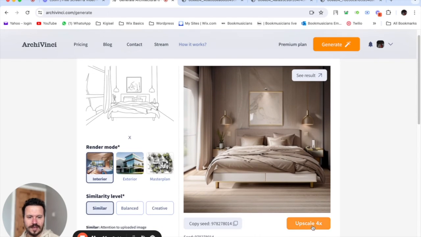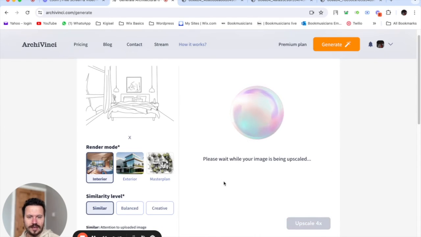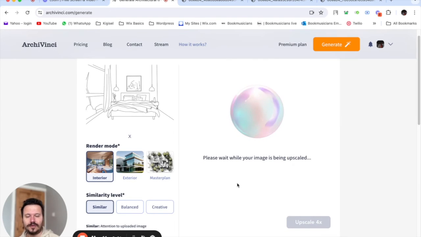If you upscale a render, you'll get another render which is 4 times higher in resolution than the previous one. So it's pretty much useful when you try to show your customers, for example, if you're an architect and you want to show your customers how your project will look in real life, you might want to upscale them in order for them to see it in higher resolution, because nobody likes low resolution photos.